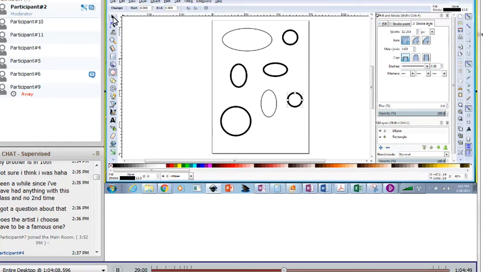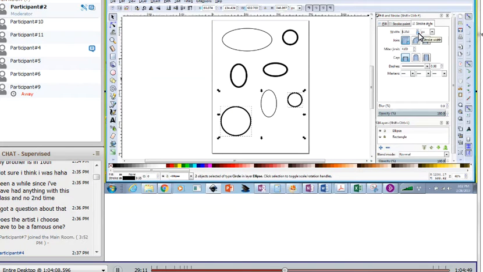And if you get your select tool, you always have to get your select tool back when you go to select things. Hold down your shift key, and if you want to change the width of the stroke or the outline, you can do that. And you can also change the color of them by holding down shift. So go ahead and grab some of your ellipses or circles and change their outline color by holding down shift.